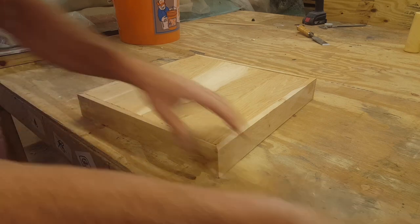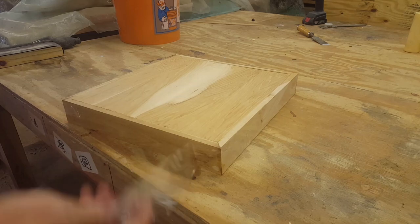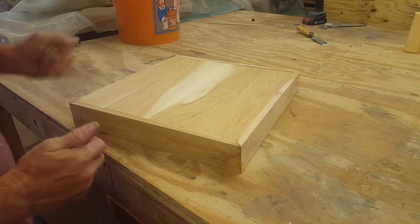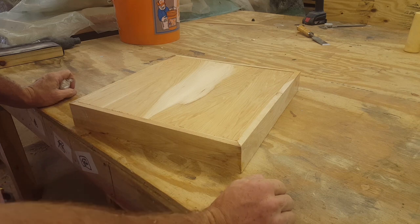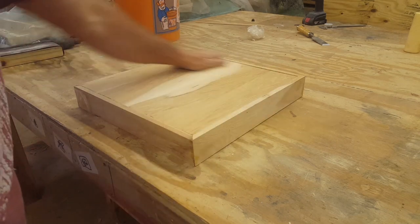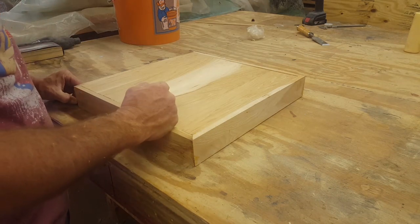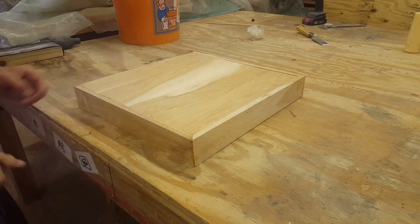Okay, the box is all done being glued up. I only let it dry for about 2 hours, but it should be good enough to work with for now. It turns out that the big panel sled that I used to cut out the top and bottom of the box was not as square as I thought it was. It fell over a while ago and it broke, and I screwed it back together, and apparently it's not square anymore. I should have checked that before I cut my panels. So I'm gonna go ahead and start sanding down, and I'm also gonna start putting glue in these cracks intermittently while I'm sanding to try and get as much sawdust in there as possible and seal up some of these seams as best I can.